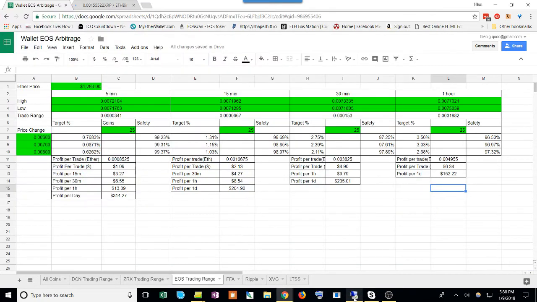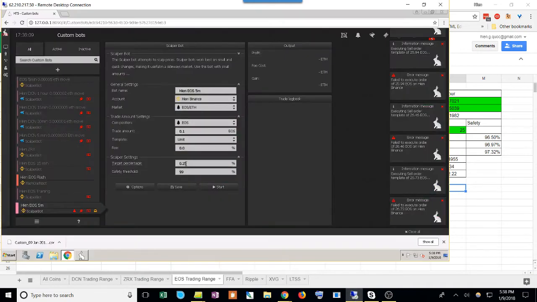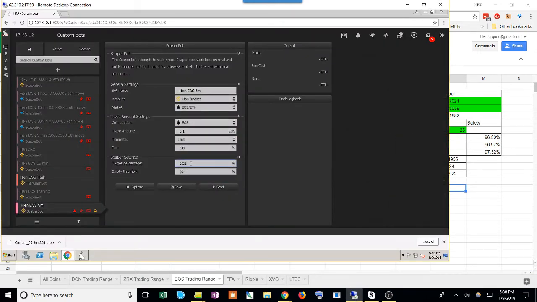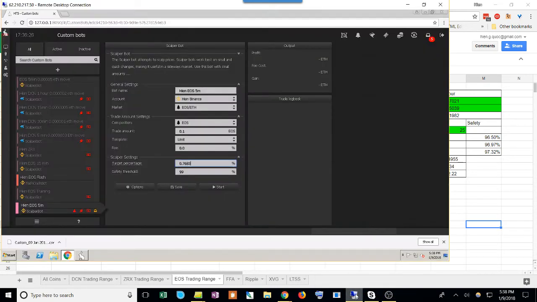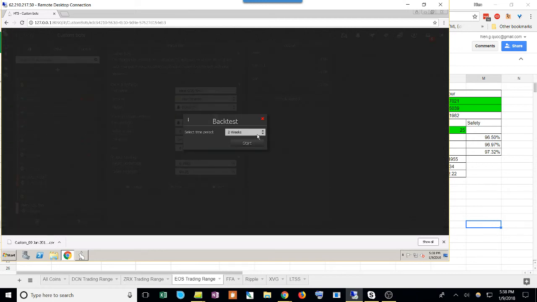Alright, so let's see here. Then we have a 0.7683 calculation. And then the opposite of that, I'm willing to take a 99.23% risk on it. I'll just round it down to 99, or I'll use it as this, 99.23. Okay. Alright. So there you go. And that is saved. Now if I do back test this, remember it was on a downtrend.